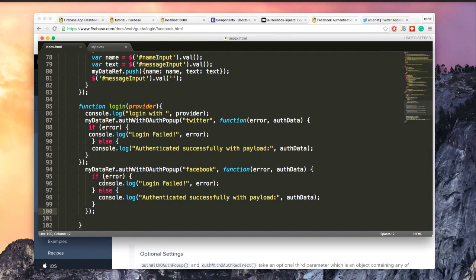Okay, so before we test this, let's take a look at this code. The code to check if it's Twitter or Facebook is almost identical. So we could leave it like this and just create if statements. If Twitter, then run this code. Or if Facebook, then run this code. But it's really silly to duplicate our code like this.